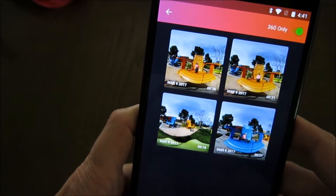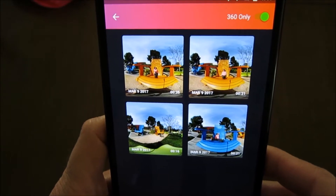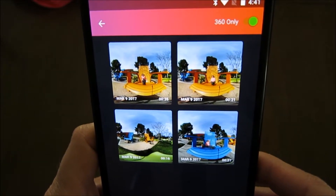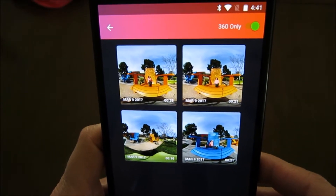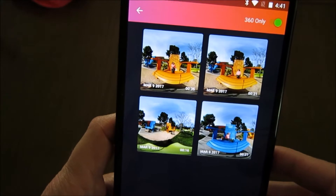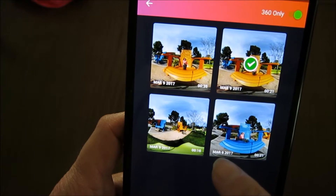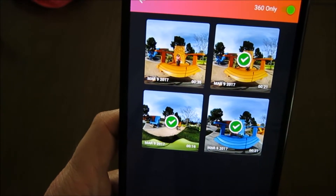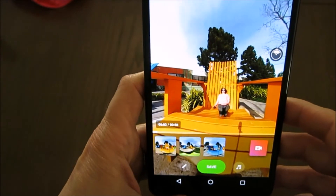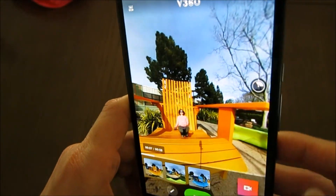This is my library of clips I have on this phone. These are videos that I shot at the Google campus — they have some really funky giant chairs of different colors, and I had fun one afternoon when I had a meeting at Google. I thought that would make great 360 views and never got a chance to edit those videos, so that's my chance today. I'll pick a few — this one, this one, and that one. I don't need the orange chair twice, so we'll add three clips. They come pre-loaded right here and start playing, so I can actually view what I'm doing in the 360 video.